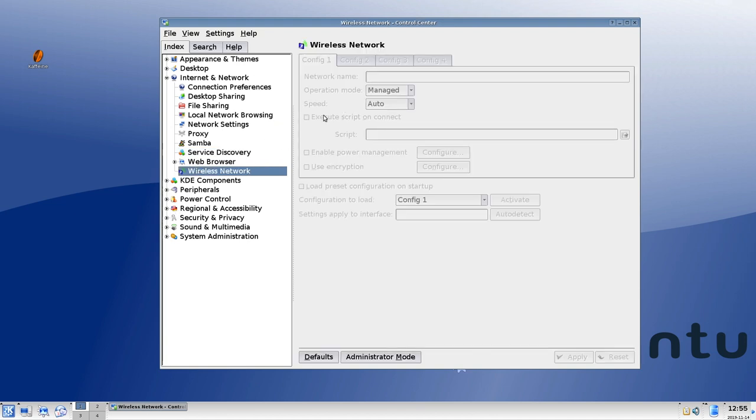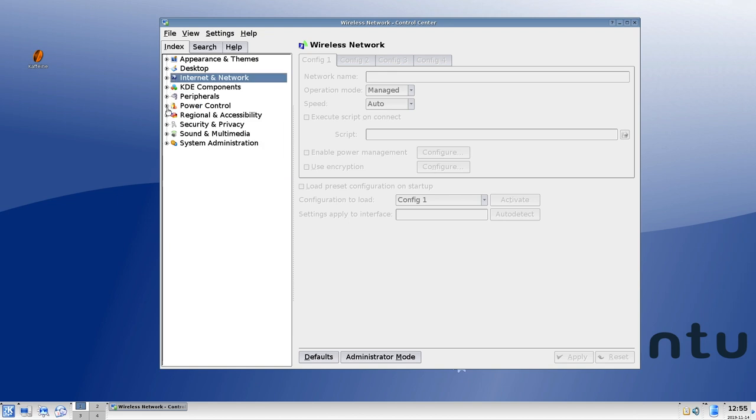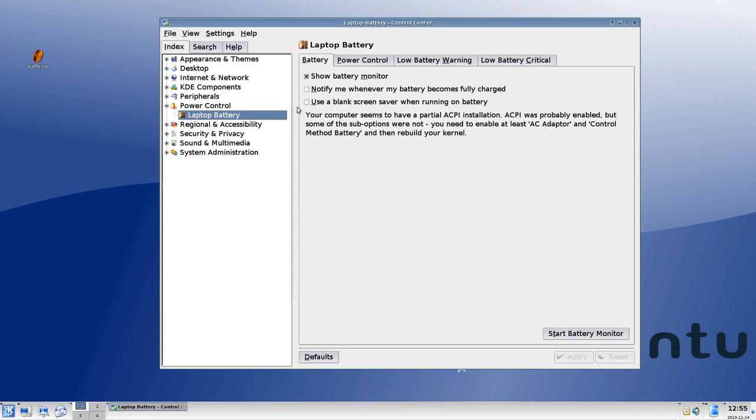It's also got a bunch of wireless configuration settings, which is good because at this time, wireless connectivity was getting to be pretty popular. So it's nice to see that stuff in there. I believe that also supports, I think, WPA or WPA2 of some kind. Don't quote me on that, but I might be right. There's also some laptop settings, but obviously I'm on an iMac, so that's not going to apply to me.